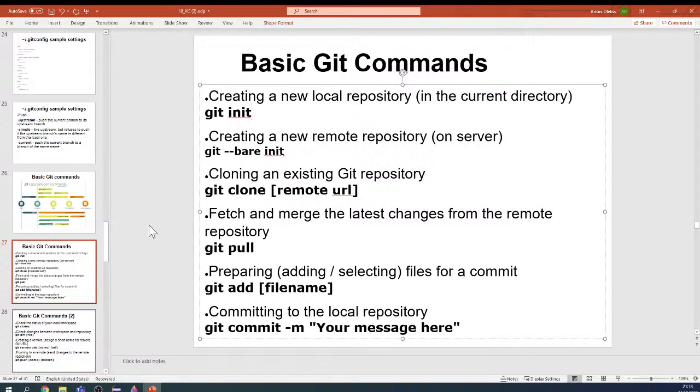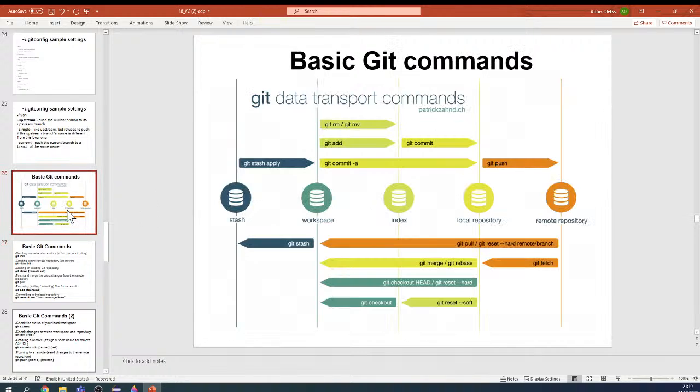Yeah, it is also possible to create a remote repository on the server, but again, we don't really use it in our case. Then cloning, that we see now. We can just simply clone the repository from the remote. You can do it if you don't want to create a new repository, but in fact there are... picture again.